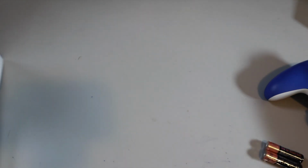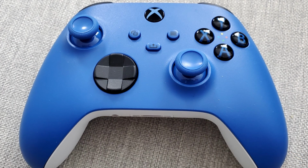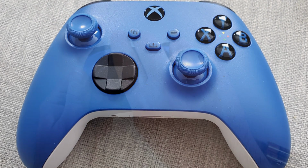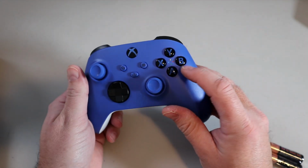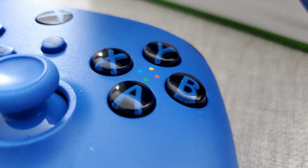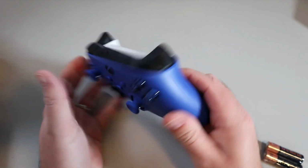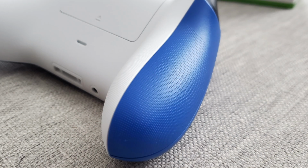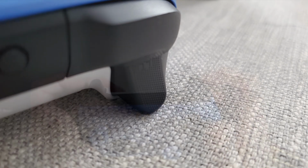And let's go ahead and have a closer look at the controller. So there it is, a really nice blue color. Again, this is the Shock Blue, so blue on the one side. It's white on the back side. And the buttons are a black button with blue lettering in there. Feels really nice on the hands. It's textured right in here, it feels like. So you've got good grip, as well as these buttons here at the top are textured.